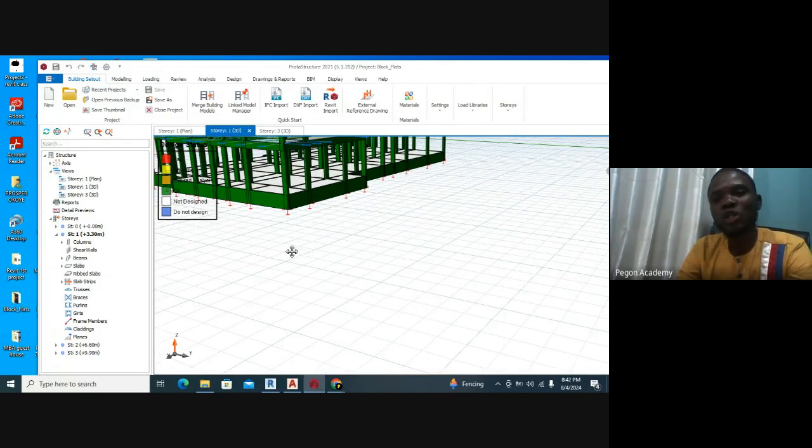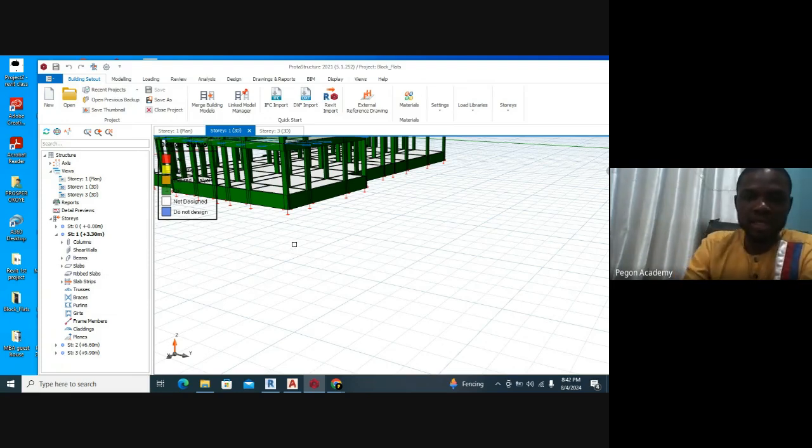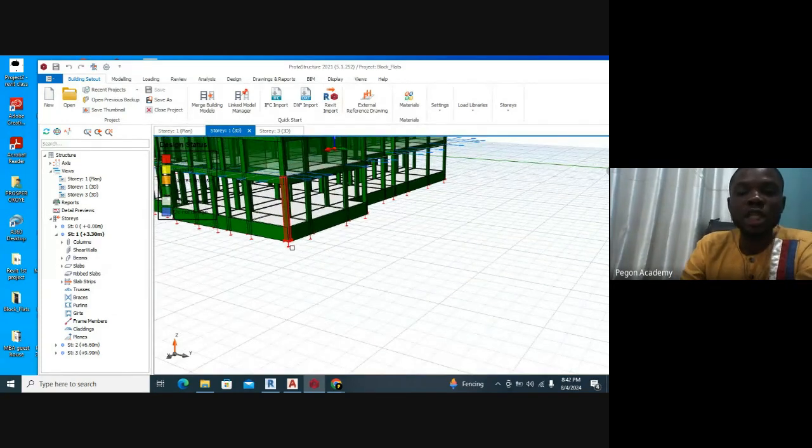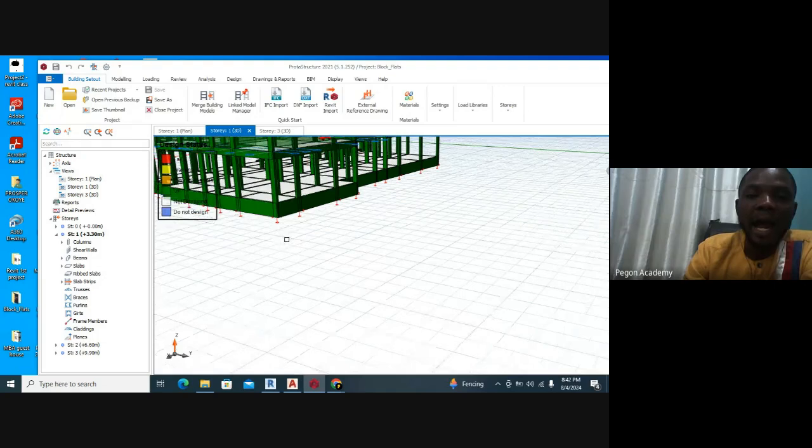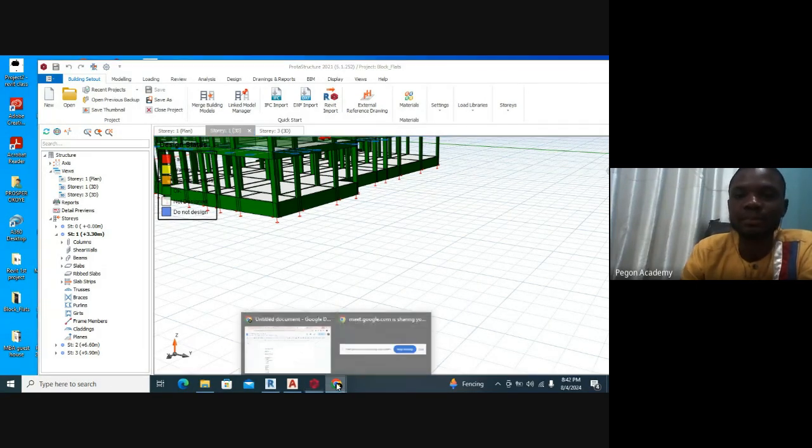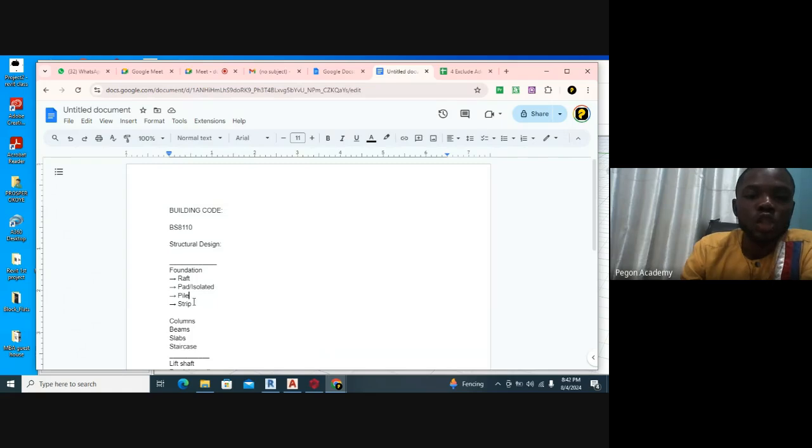All right. So let me not go into much detail on this. Just understand that piles are long columns that are dug deep into the ground to take care of the loads coming from the columns all the way down to where you have some soil stability. Okay, so now we also have the strip foundation. The strip foundation is also quite popular.